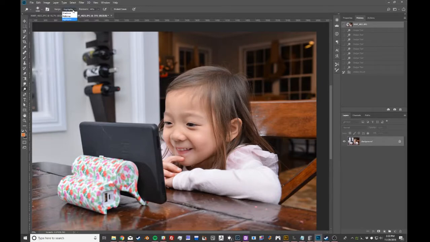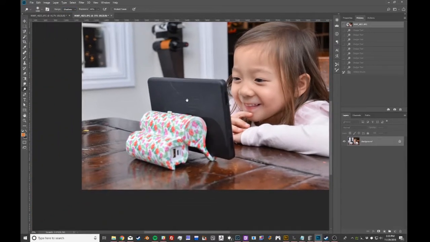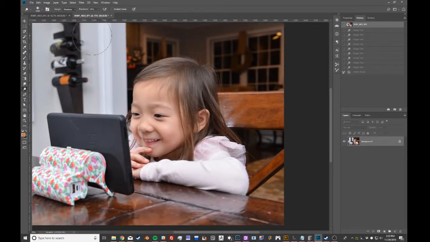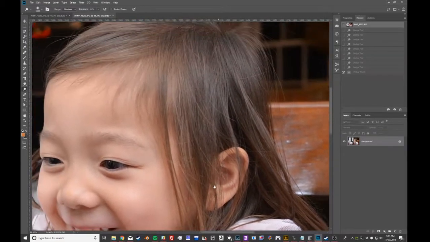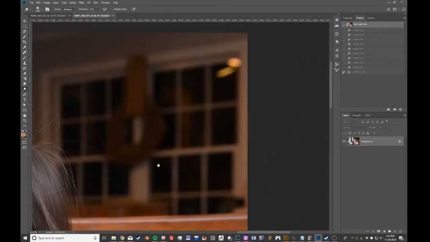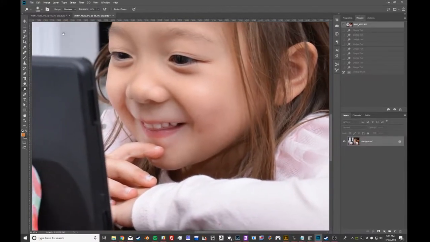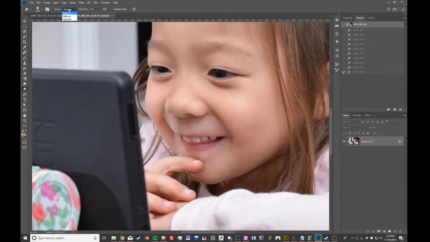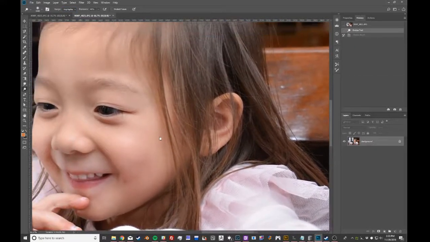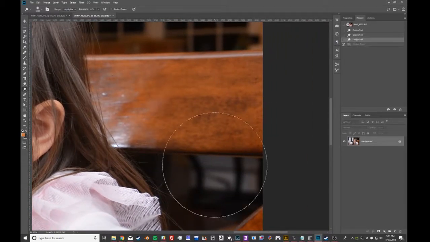The range is kind of a Pandora's box here, but you see you have 3 options: shadows, midtones, and highlights. All images, or at least all photos, usually have those 3 areas. So the shadows in this photo, for example, would be the darkest areas of the photo. This darkness back here, and her ears, and the dark windows. The midtones are kind of the middle, and the highlights are the brightest areas. So her shirt's really bright, and her face, and this thing over here.